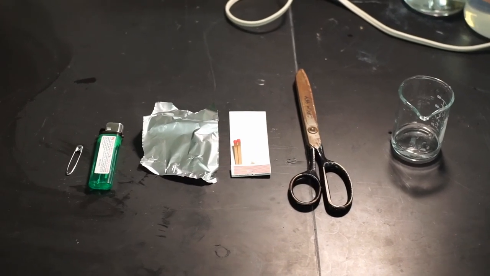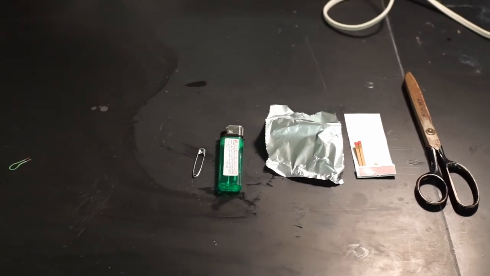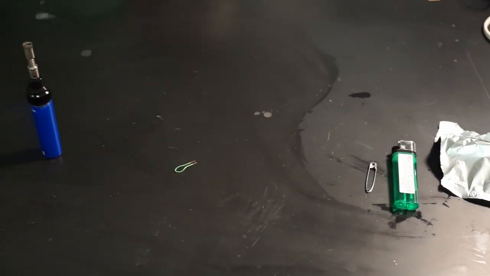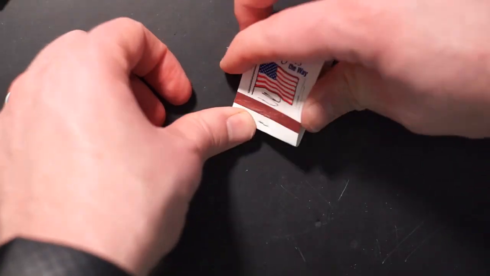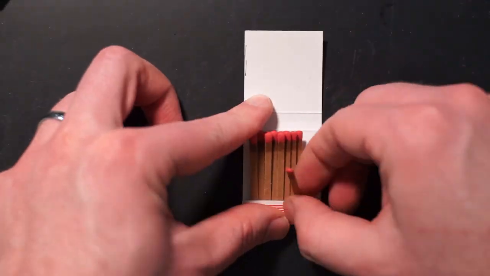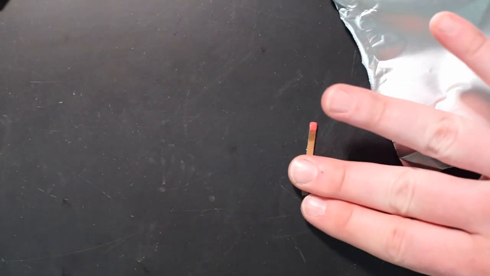We want to start with a pair of scissors, book of matches, aluminum foil, a lighter and some sort of pin or paper clip. Now I also recommend having a blowtorch and some wire but we'll get to that.